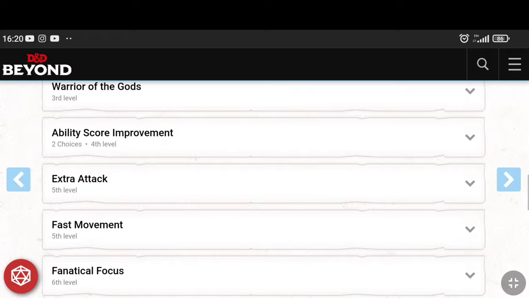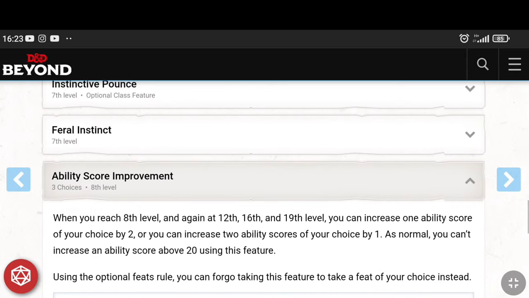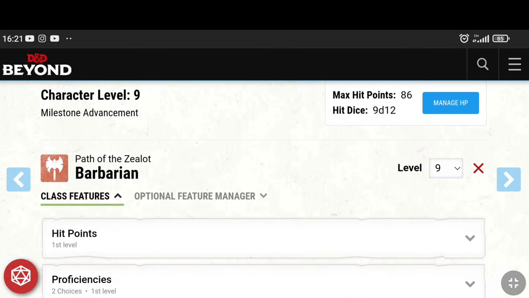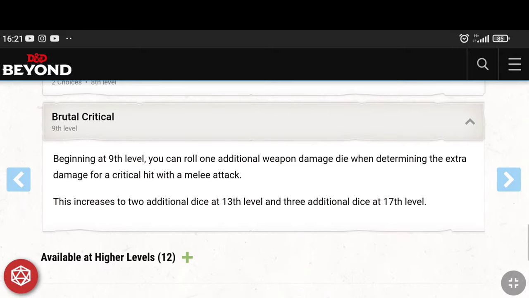At 8th level, we'll be picking up ability score bonuses. This will include Constitution and Dexterity. And finally, for 9th level, we gain Brutal Critical. You roll one additional weapon damage die when determining the extra damage for a critical hit with a melee attack. This also increases at further levels, but for this build, that'll just about do it.